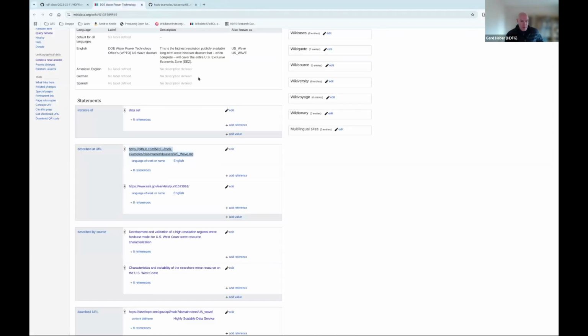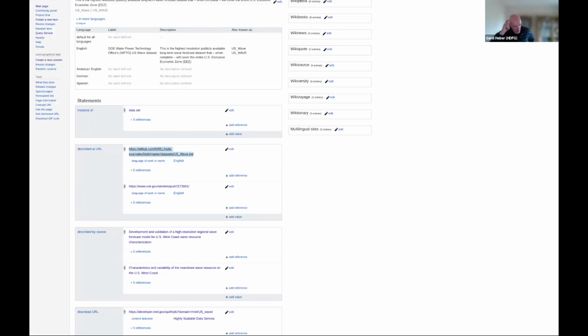What's important about Wikidata, and I should have mentioned that earlier, when we talk about open science being fundamentally network science, is that it's networked for humans and computers.